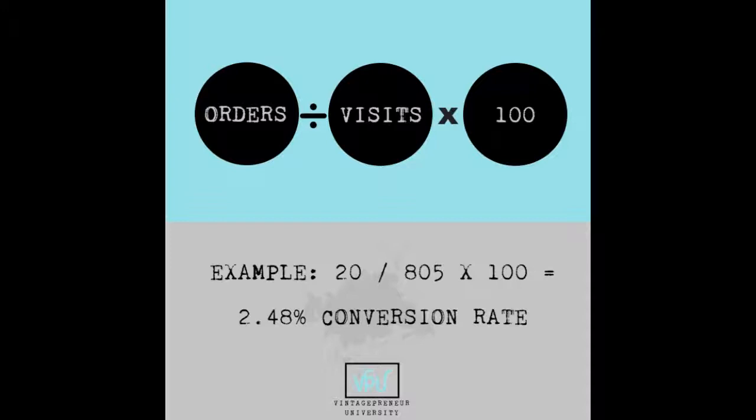So instead of maybe at this point working on your SEO and getting more people to your shop, that's your search engine optimization, you're going to look at your shop and what you can do to improve your conversion rate. For example, you're going to look at your sales copy and your descriptions. Maybe they're not convincing enough or they're lacking information. Or maybe your policies aren't appealing and they're scaring your customers off that might otherwise buy. So those are people that maybe clicked and then didn't buy, and that is what hurts your conversion rate.